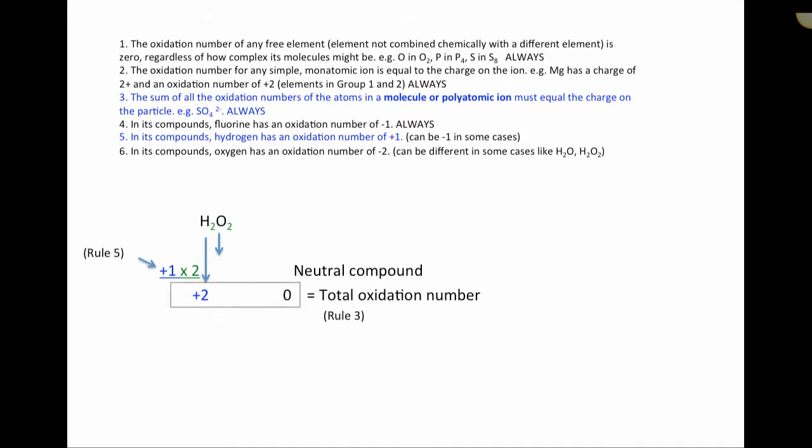And because the total must be 0, the oxidation number of the oxygens must equal whatever should be on that side, minus 2. So all the oxygen, the total oxidation number must be minus 2. And since there are 2 of them, I take that total overall minus charge and I divide it by the number of oxygens. So actually the oxidation number of oxygen is minus 1. So this is a case here where oxygen has a different oxidation number, like in H2O2. So just to show you how the hierarchy and the rules work, I have to do 5 before I have to do 6.